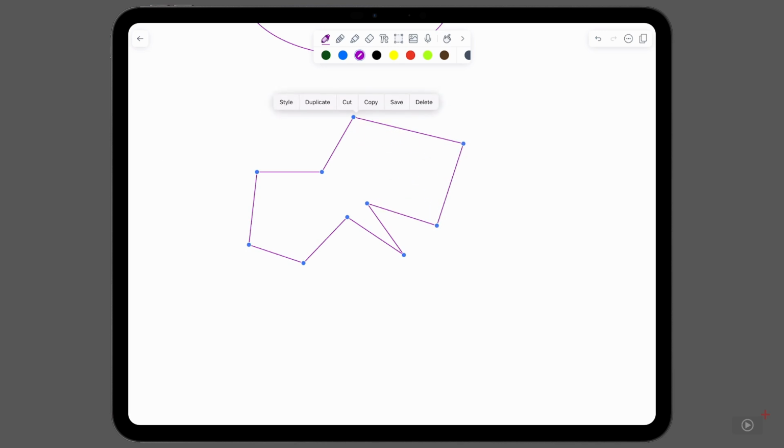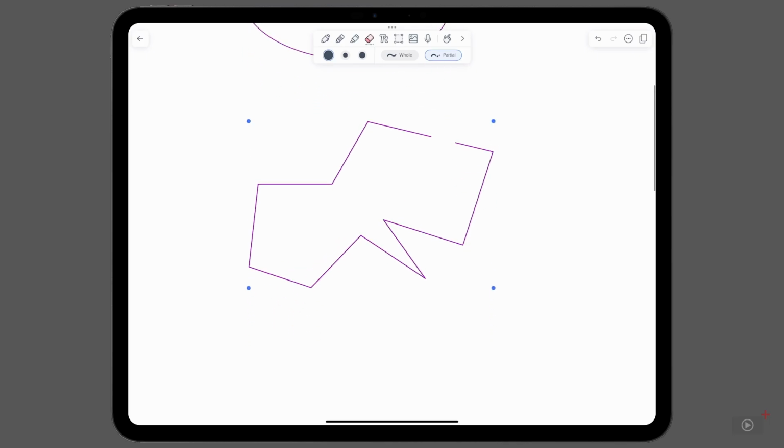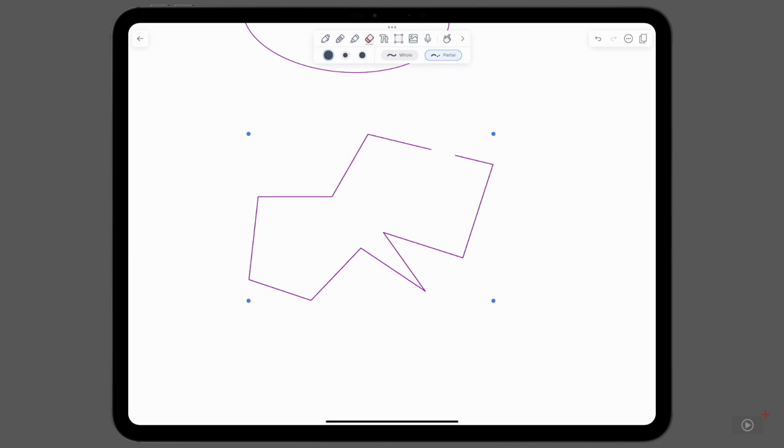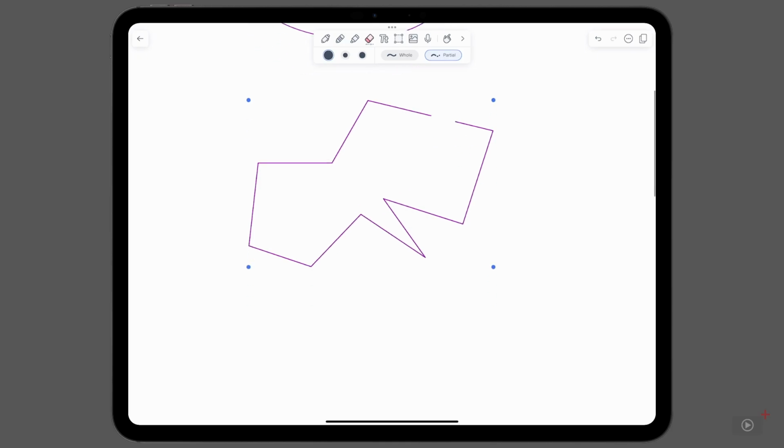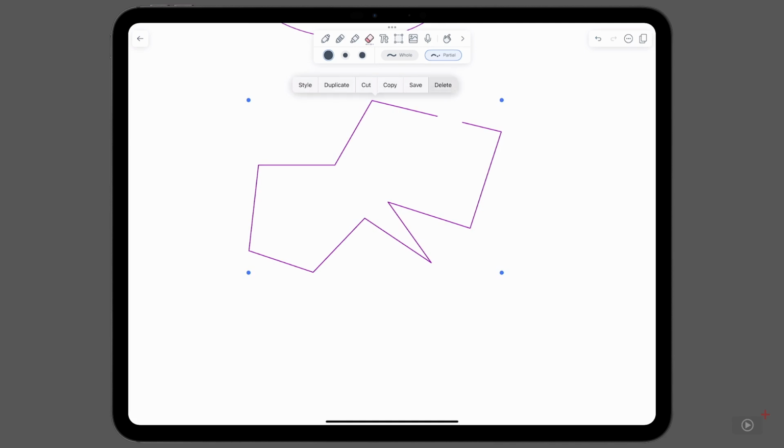You can create any enclosed shape you want by making straight lines and connecting them at the end. Now let's see what happens if we use the partial eraser and remove just part of one of the lines of our mutated star. When I tap on the object, now I only get 4 corner points. I can move the object around and change the size by tapping and holding on the dots, but I can't change the aspect ratio and I can't change the lines. Let's delete our poor mutant object.